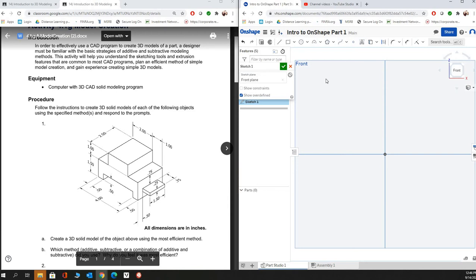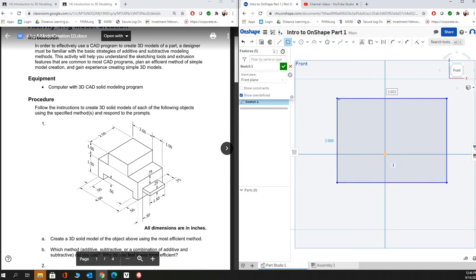So our steps to CAD, just to review: make a 2D sketch. I'm going to do it using a corner rectangle, or a 2-point rectangle. The reason I'm using this is because it will put in all the constraints automatically that I need, as far as keeping things proportionate, keeping them parallel, keeping them at right angles where they need to be, and then doing the same thing for our shoulders here.